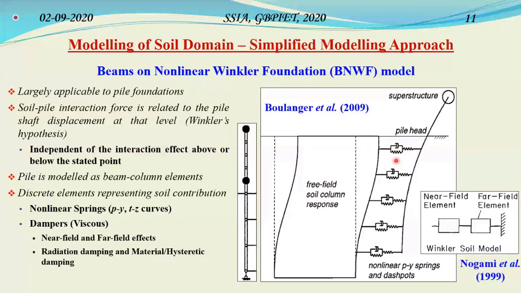the far field effect. The near field effect, in simple terms, is basically how the soil near the pile is getting influenced, and the far field effect, again in simple terms, is how the soil away from the pile is getting influenced. The far field effect mostly comprises the free field response, and the near field effect mostly comprises either the transitional or the soil structure interaction response. Moreover, these set of discrete systems also help in modeling the radiation damping and the material or hysteretic damping.